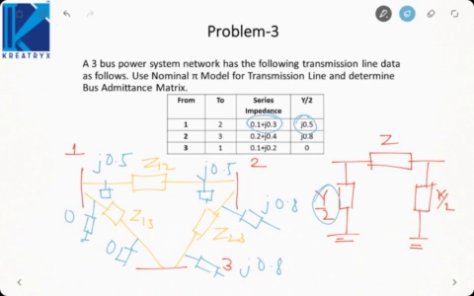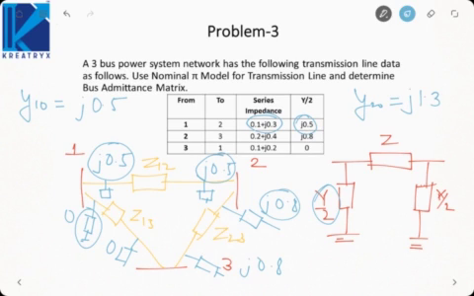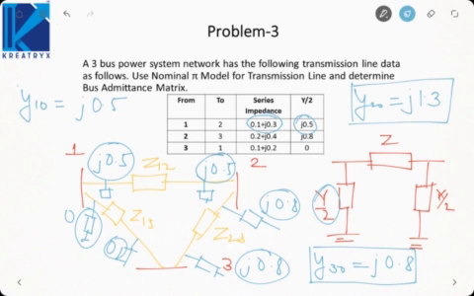So what is the admittance between bus 1 and ground? That is y10, j.5 plus 0, that is j.5. Because two admittances are connected at bus 1 which are going to the ground, that is 0.5 and 0. Between bus 2 and ground, two admittances j.5 and j.8. So y20 is j1.3 and y30 is j.8 and 0, that is j.8. Okay. So these are the three admittances that are connected between the buses and the ground.